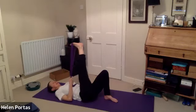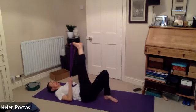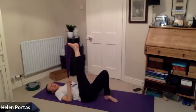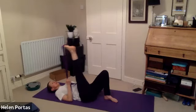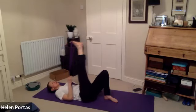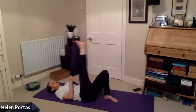Face is soft. Lovely. And then we'll come all the way back through center. Again, you can hold in both hands. You can keep the band in your right hand. So imagine now you're going to draw a little spiral. So begin now nice and small. So you start with small circles. So you're drawing a little circle on the ceiling with that right foot.